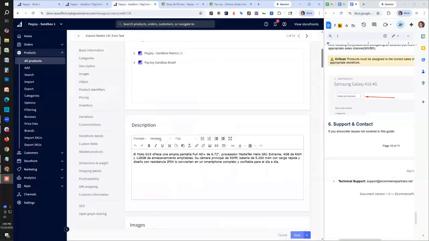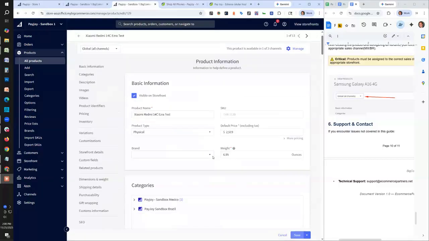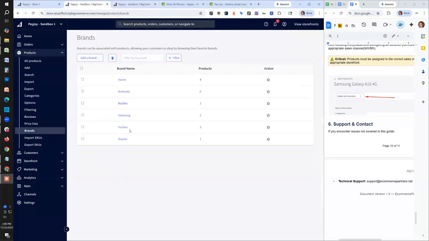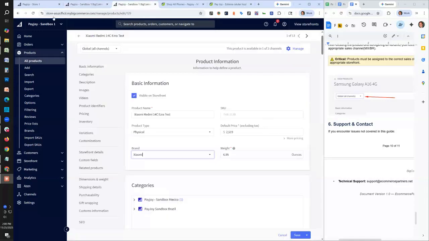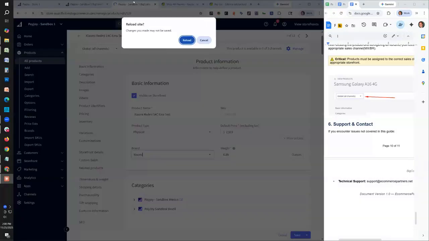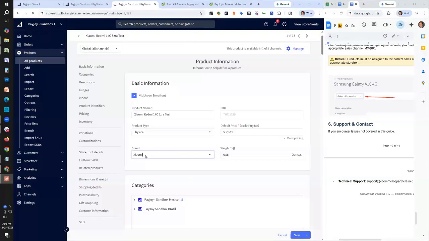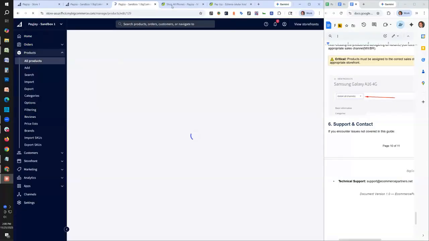Oh, and the one thing we didn't do: I added the Motorola, but I needed to come back to add the brand name, which is important. I have to see why the Motorola didn't show up there. Let me see. That should only be the one. Yeah, so the brand name is the one thing I was missing. I noticed it was missing here.